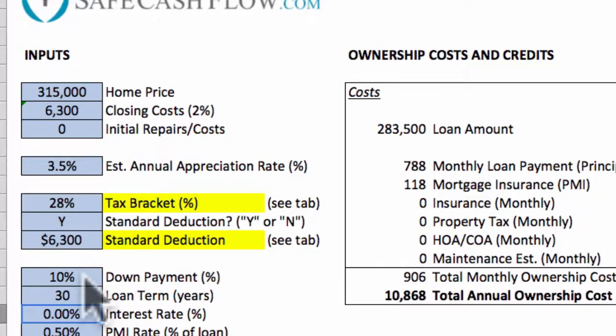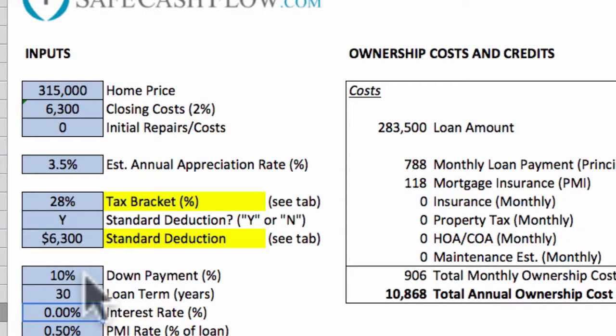The interest rate for your loan is going to be based on obviously your credit and your financial wherewithal, but we're going to put in here a good rate today, which is about 3.75. For those of you that are too young to know, that is ridiculously low and will not last. So maybe one consideration towards the ownership side is how cheap money is today and how low you can lock in a 30-year mortgage. The mortgage insurance rate is going to be 0.5%, which means basically your mortgage insurance is going to be calculated at about 0.5% of your total loan amount.